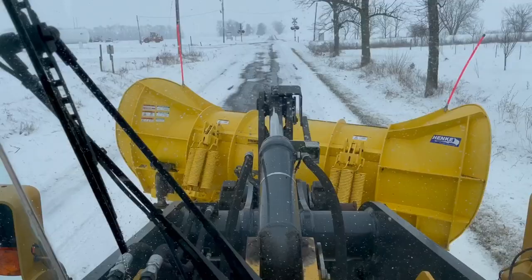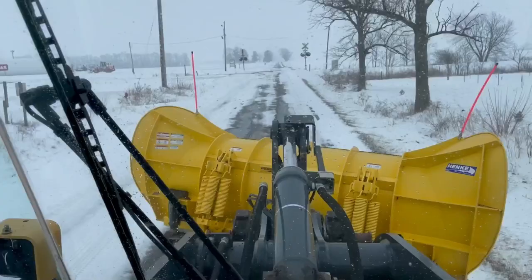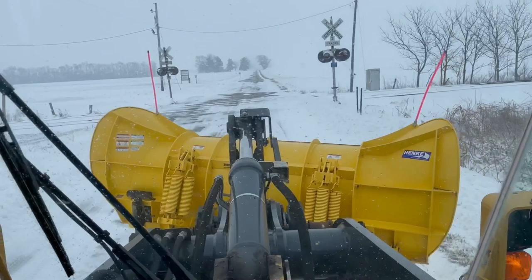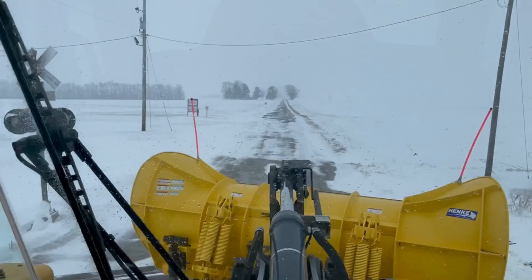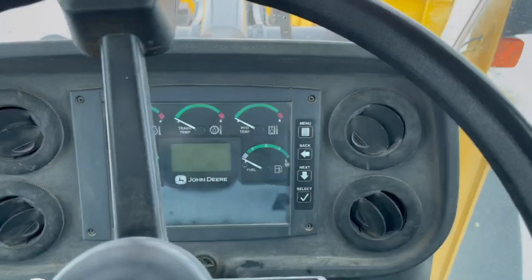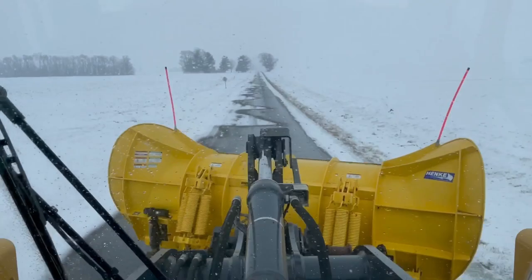That didn't work. We're gonna go get some bigger equipment. I'm in the payloader now — this ought to be able to get it out. Dad was gonna run Leah home in the pickup because she can't get up here; it's a little bit too big of a jump for her. He's gonna take her home and meet me back out at the truck. I've got a couple roads I'm gonna plow while I'm waiting on him, and hopefully we can get that truck out. I have no gauges — this whole panel quit working. I think the mice got into this thing and chewed up the wires, because it'll flash once in a while but overall I have nothing.